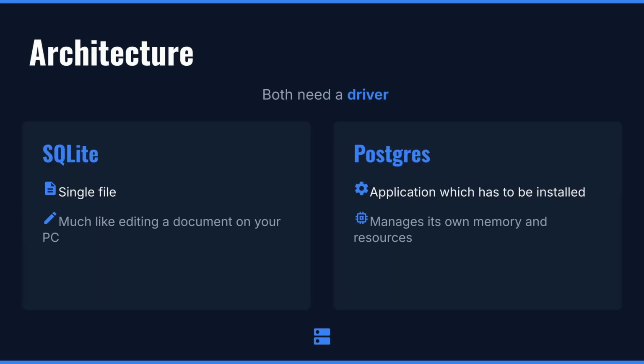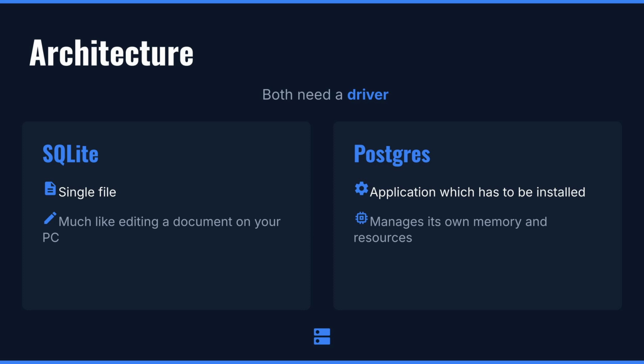First is architecture. To understand the differences between a file-based, SQLite, and client-server model, Postgres, we need to understand how we, as a developer, talk to databases. For both SQLite and Postgres, we communicate through a driver. SQLite's concept is then fairly simple. The driver, combined with the file, is the database in its entirety. The driver looks at the file you're pointing it to, opens it up, reads or modifies it in some way, returns your result, and then closes.